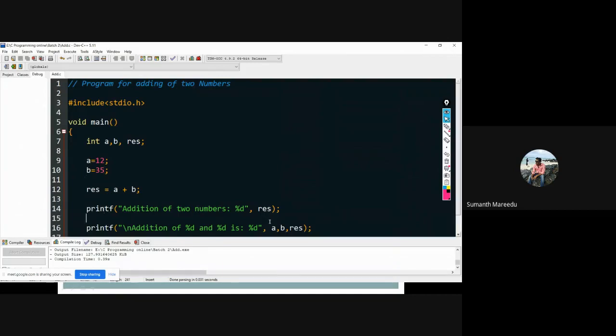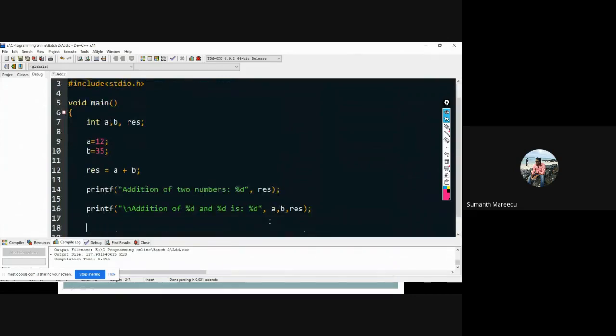You can even write like this. printf \n %d plus %d is equal to %d.